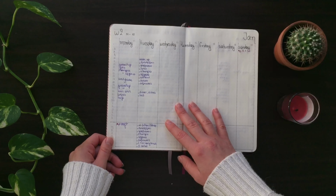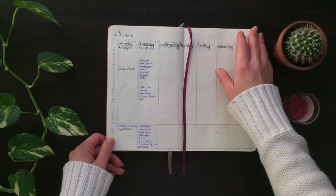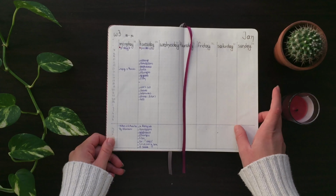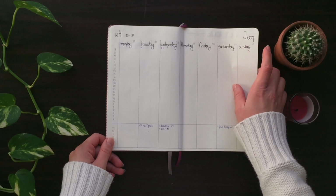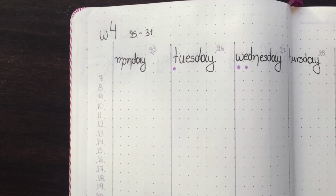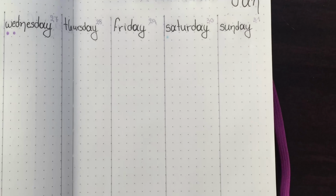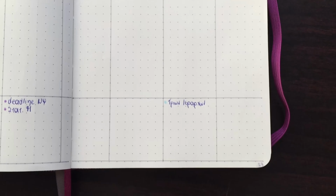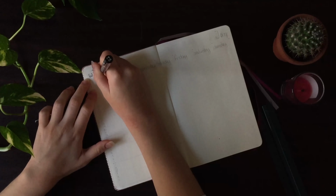Finally, we're moving on to the month of January. I don't make a planner at the start of each month. I find the monthly calendar planner, I mean, I find that I never use it, and it just ends up taking space and it's semi-filled and it just looks bad on my bullet journal, so I don't make it anymore.